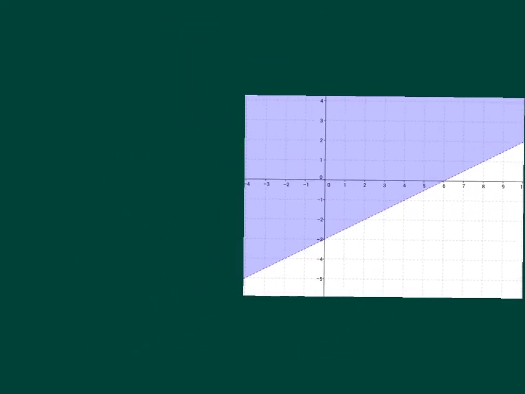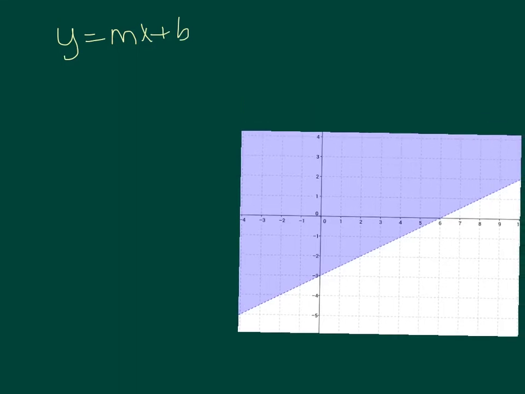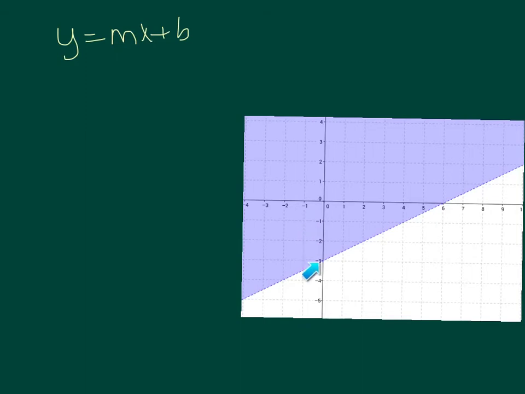I'll make that smaller. Again, we are going to y equals mx plus b. So I need to find my b and my slope. Okay, so my y-intercept is right here at -3, so b is -3. I'm going to go ahead and put a point there, and I'm going to do my slope. So we're looking for a point that's exact. There it is. So here's my 2 points. So my slope is rise 1, run 2. So my slope is 1 over 2, and it's positive.